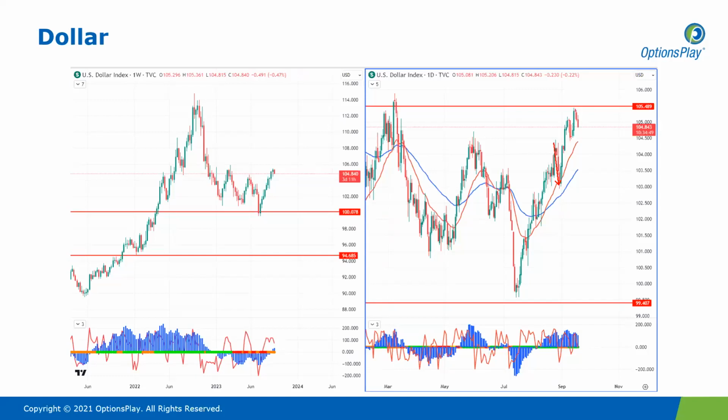We are seeing a lot of underlying strength with the US dollar, but it is just at the major level of resistance that it has to respect. Also, given the Fed meeting this week, and I know I'm repeating myself, that could very well see a potential breakout or a trend reversal. So I think the dollar is right now waiting for what will happen from the Fed. Is it going to be a positive catalyst to see a breakout and move higher? Or is it going to be a bearish catalyst to see a proper trend reversal, and we could see price continue to decline and maybe trade between this large range between 105.50 and let's say 101 or even 99.